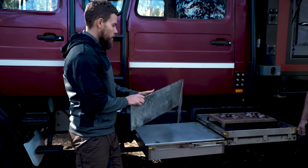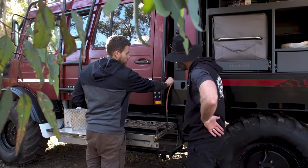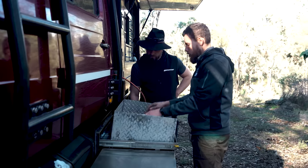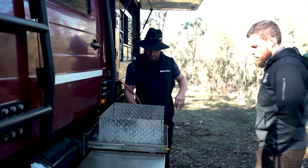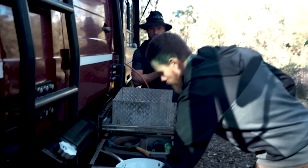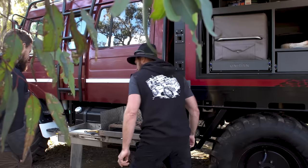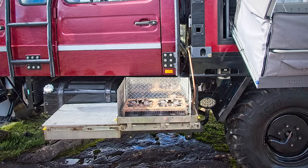So if needed, like we were talking about on the other side, the gas fittings are quick connect, it just comes up and pops into there. Oh, that's awesome. And then you can just pull this forward a bit, throw this over the back, and away you go on it. Off we go. All right. Got a bit of extra storage for pots and pans and whatever you need to use down below. What's for lunch? I don't know. Check the fridge. Oh, that's a fair bit of storage, eh? Yeah, quite a bit of room in there. Stuff in whatever you need. If you can't fit it in here, fit it in up top. Cast iron pot there. Yep.